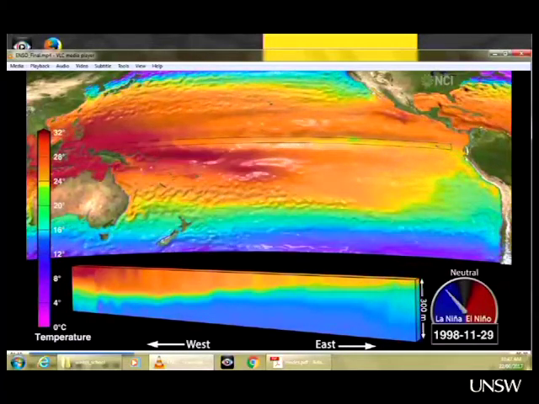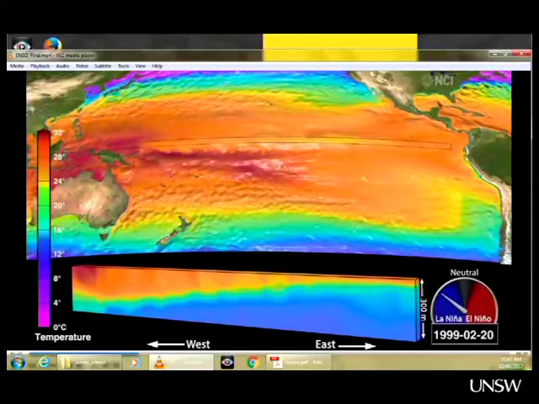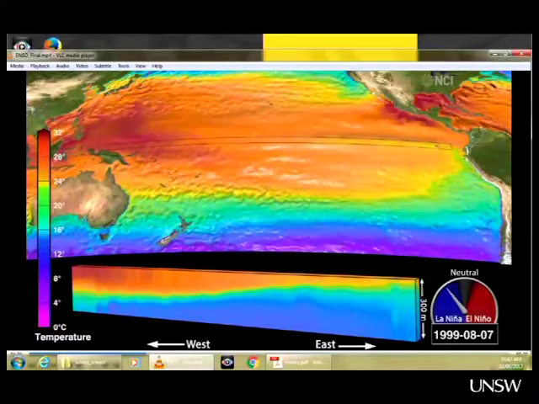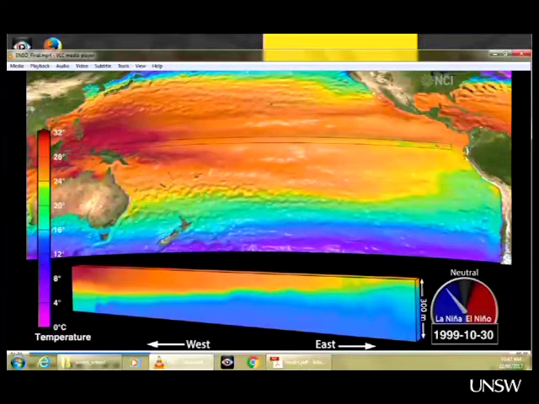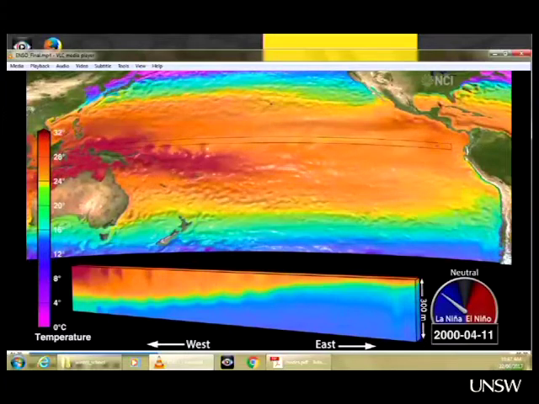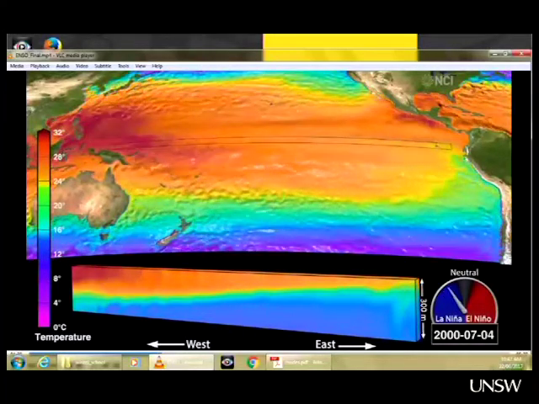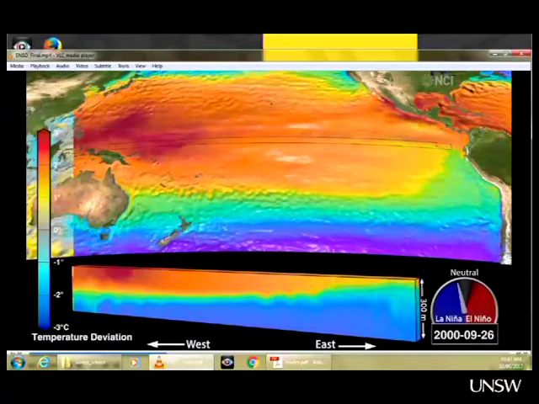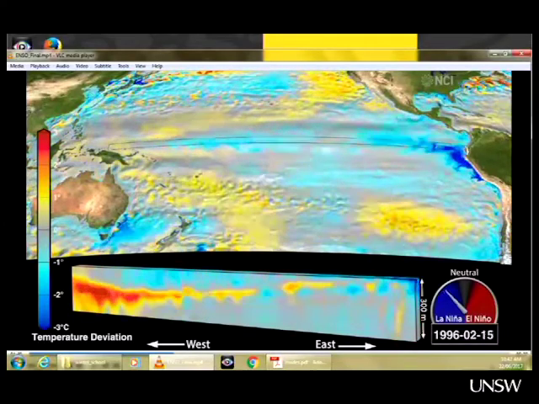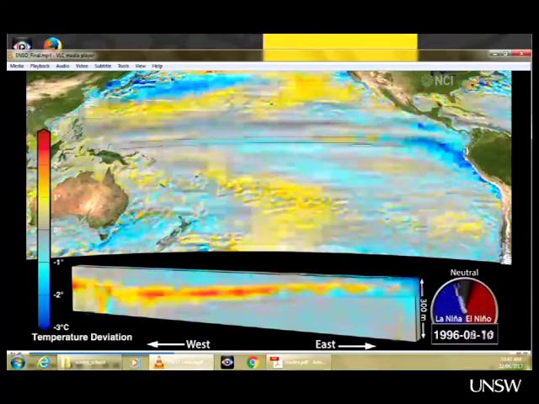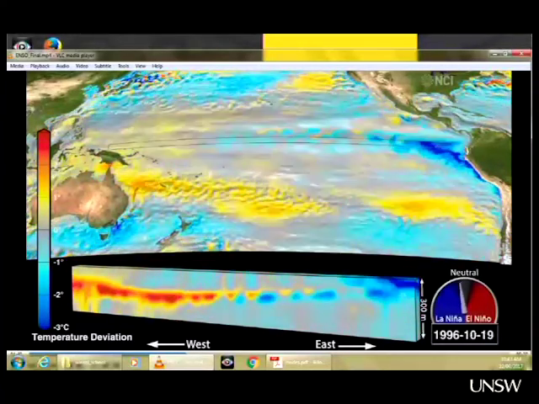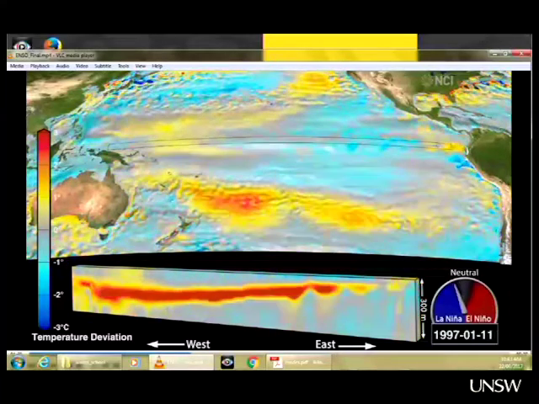And then when we go to a La Nina, you have a lot steeper slope, so more cold water close to the surface over here. And this was the 97, 98 La Nina as well, if you look at the little clock. So if we wait, here we go. Now you're looking at not temperature, but temperature anomalies. So you can see the anomaly along the thermocline by the displacement of the thermocline. And yeah, it's a little bit slow, so I'm not going to play the whole thing.